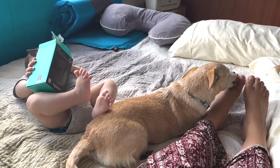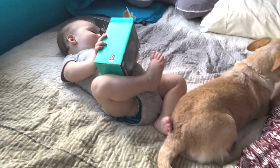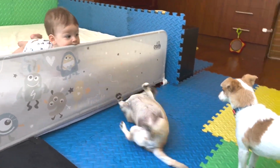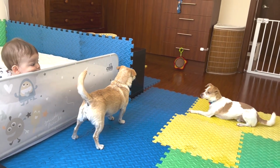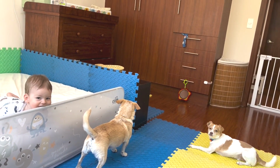Yuki and baby T even have their own chill routine. We do spa time, canine and human, including feet licks and shiatsu massages. They also enjoy watching out the window together. I'm waiting for the day that baby T learns how to bark. The 3 of them also get up to no good together. Baby T hosts boxing matches, watching and howling from his high chair, while Yuki and Rocco roughhouse. It's like having a front row seat to the cutest UFC match you've ever seen.